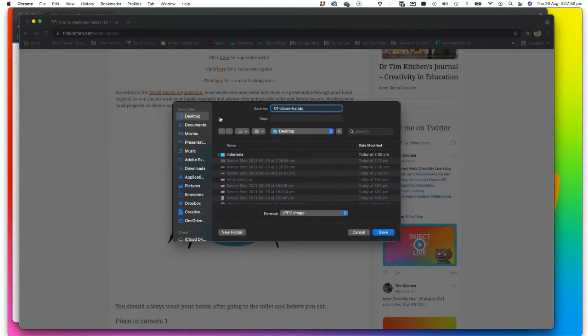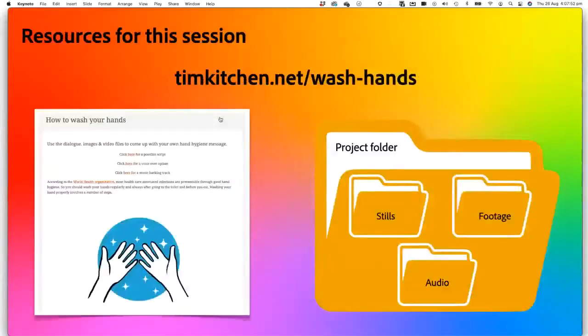I'm just going to jump back to my slides for a sec to show you that every time you're creating a video project with Premiere Pro, you need to have a project folder. Within that folder, you need to have subfolders. And you can see I've got 3 subfolders. So the first thing we probably would want to do is to actually create a project folder to save your assets into. And I'm going to do that on my desktop.